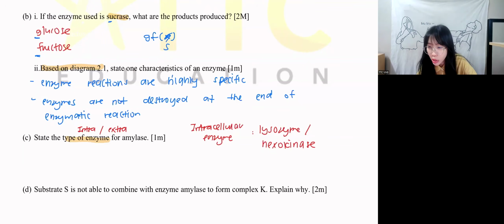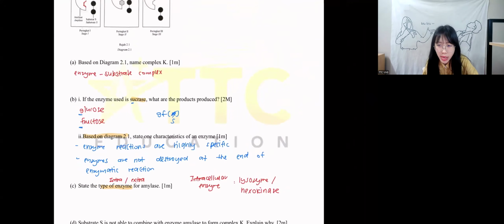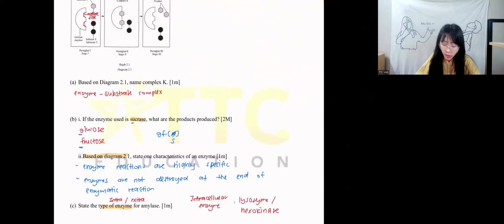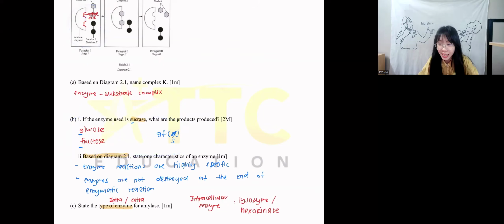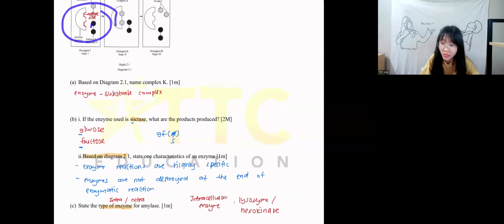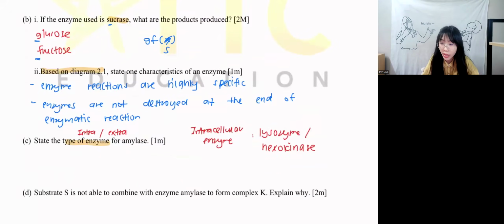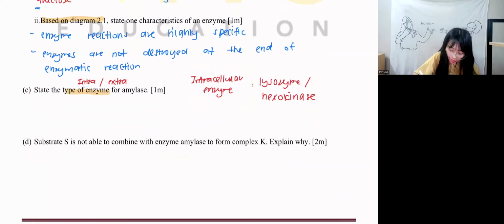For the student asking, the enzyme substrate should also be based on the diagram because they told us the enzyme is an amylase. Yes, the enzyme is an amylase. Then shouldn't the enzyme substrate also be based on the diagram? What do you mean? It means this thing is highly specific. Only the correct shape can bind with the correct pattern. This is another question, not quite related to this actually. They say the assumption of if what? You said this is if, but right now it's amylase, right? The diagram here shows it's fixed. So these are the two answers that you can write. I don't know whether you are asking which answer to write or not. By the way, back to this again. This is a type of extracellular enzyme.